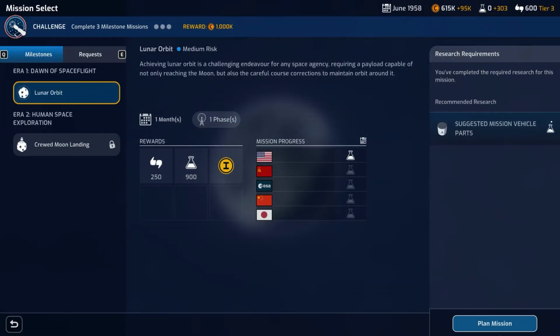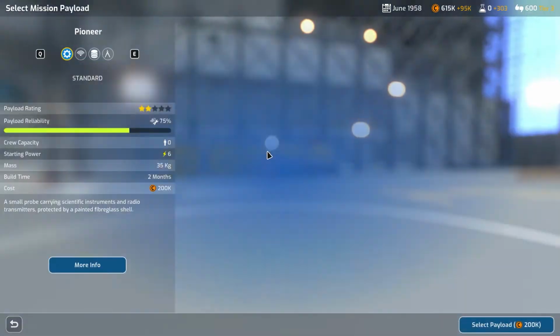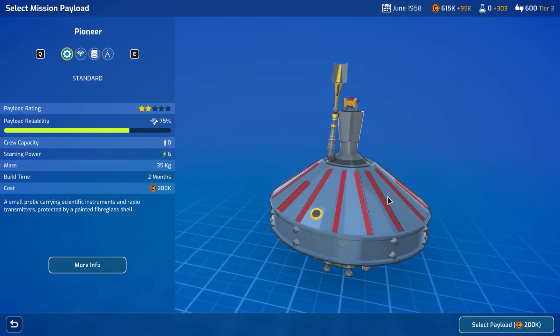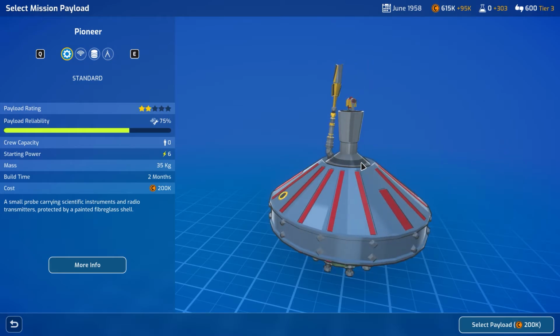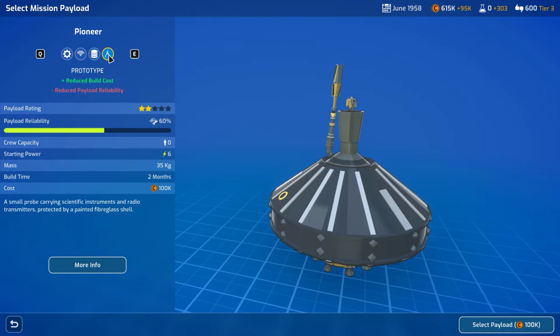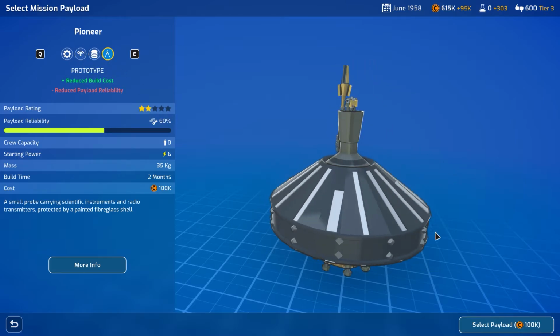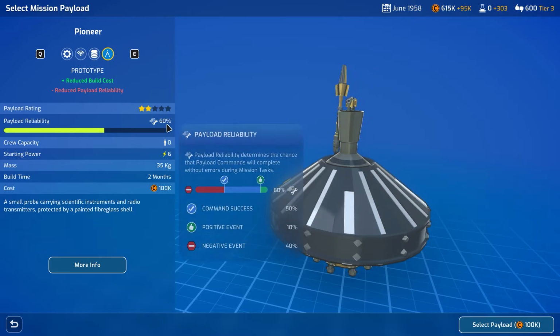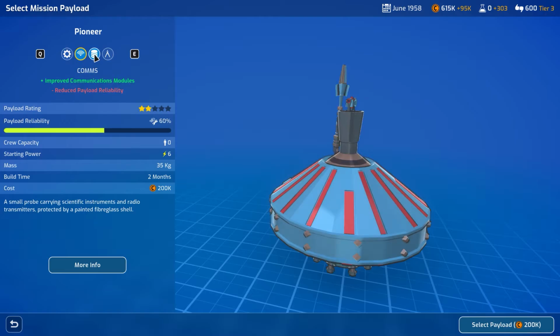Let's do lunar orbit, and let's start planning this mission. First, it wants us to design the payload. So the payload's going to be the Pioneer. Wow, look at this cute little thing. But yeah, that's it. Like I said before, there's a few different options here in terms of colors, but you can't select antennas. You can't select different boosters. Like, what it is, it is. That's kind of not my favorite part about this game, but not much you can do.